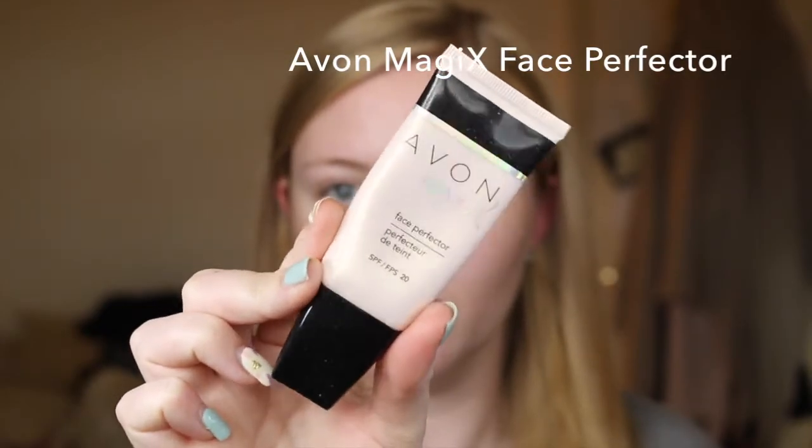I'm now going to prime my skin with my Avon MaqiX Face Perfector. I'm just going to apply this all over my skin, especially where I've got large pores and texture on my skin.